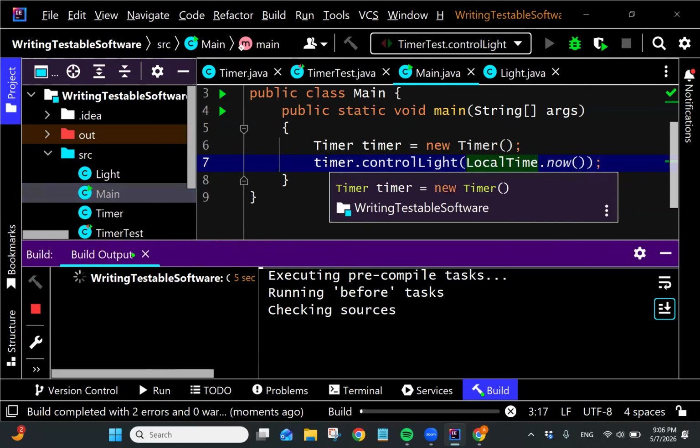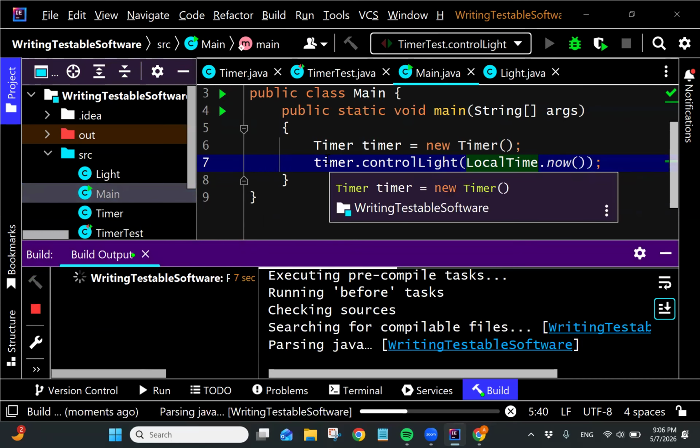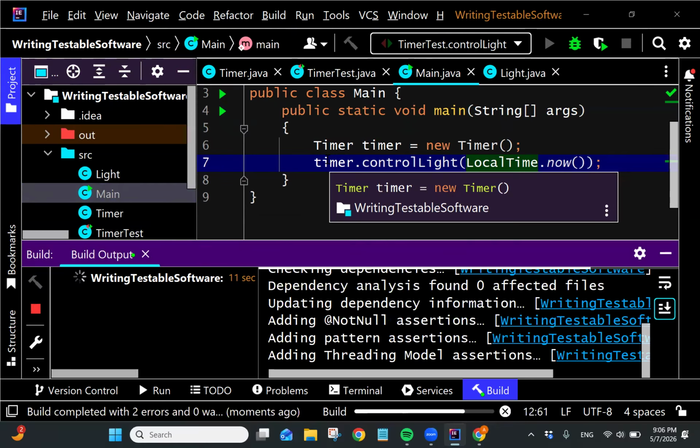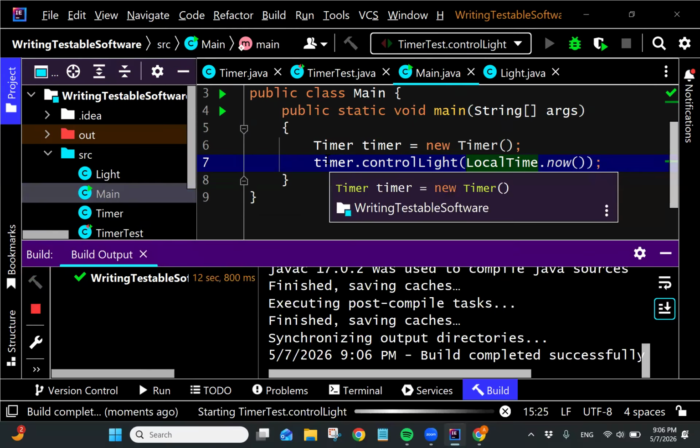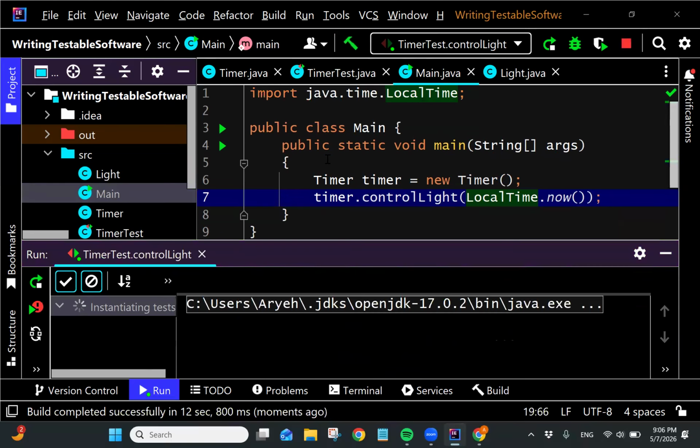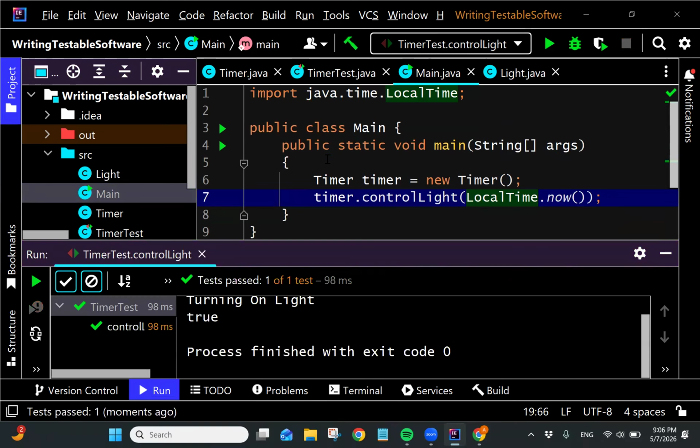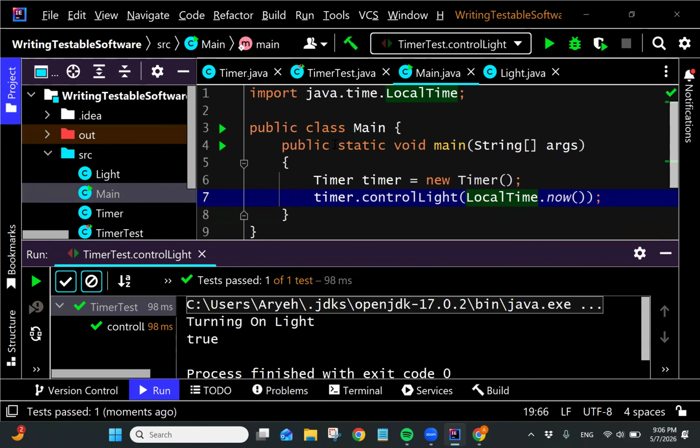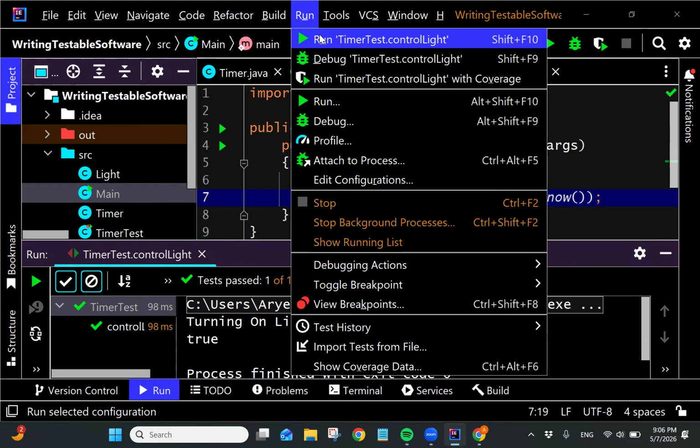It's running the test, I think. Okay, and so actually that ran, and so if we run it from the test, now it's always going to return it on because we're passing in midnight. But if we run it from main, we're passing in the current time, right?